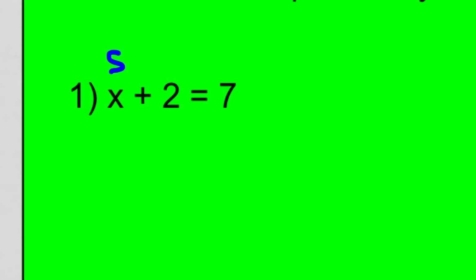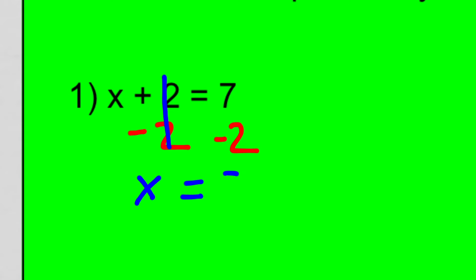But using this idea of equality, if I want to figure out the value of X by itself, I want to make that plus 2 go away, and I do that by minusing 2. And if I do it on that side of the equal sign, that's fine, just as long as I do it here. And when I work this out, plus 2 minus 2 makes 0, and I'm left on this side of the equal sign with X equals 5.